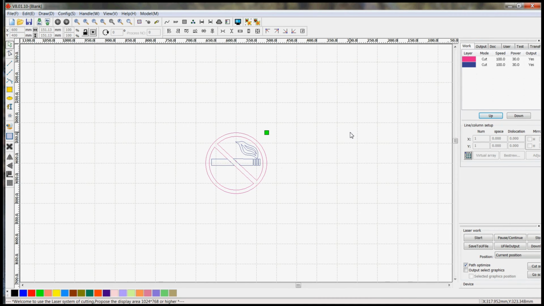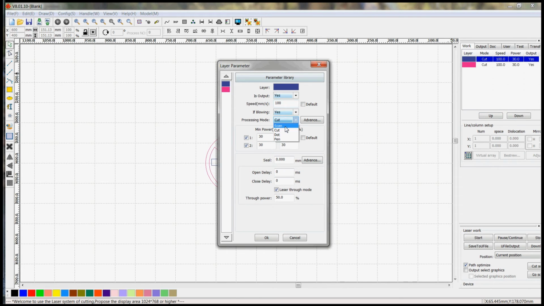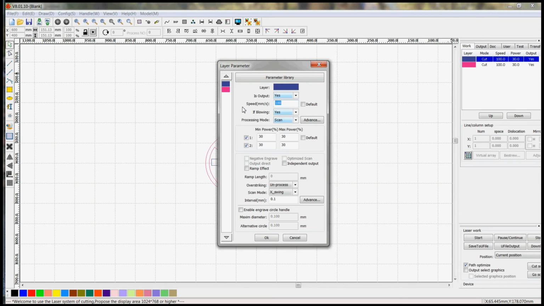And I can set up my cut file. So the first one that it's going to do is the outline. We could actually have it do it all in one if we wanted to, because it's basically going to be the same thing. But perhaps you want the cigarette a darker etch than the red outline border. So in that case, I'm going to go over here and I'm going to move the cigarette one first up to the top. And I'm going to set that to a scan. And I'm only going to do that one at 400 with a little bit higher power. That way it'll give me a really dark image.